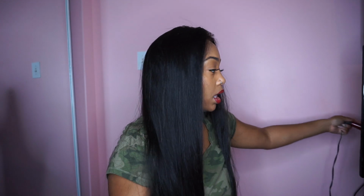This is what bleaching your knots does. It makes a huge difference in how your scalp actually looks. So if somebody told you bleaching your knots was not essential, they lied. And you heard it here first. Maybe not, but you heard it here.